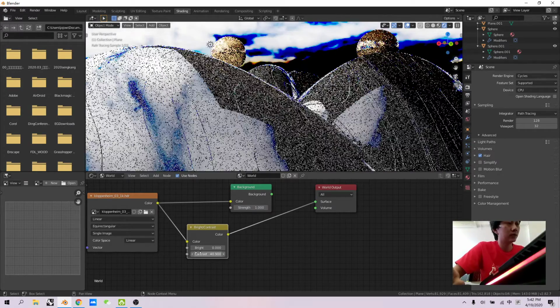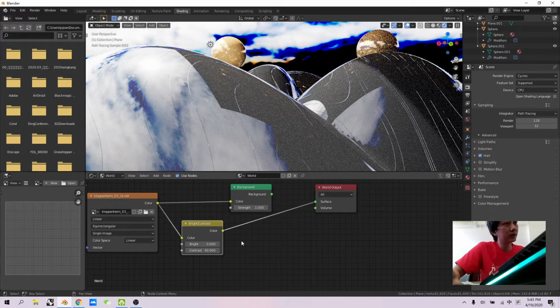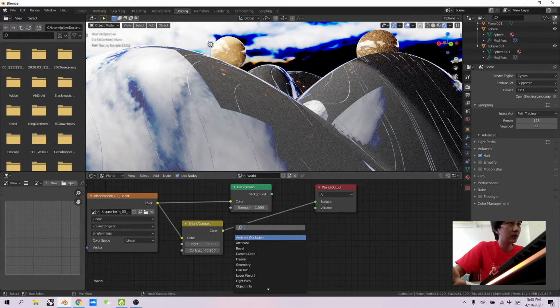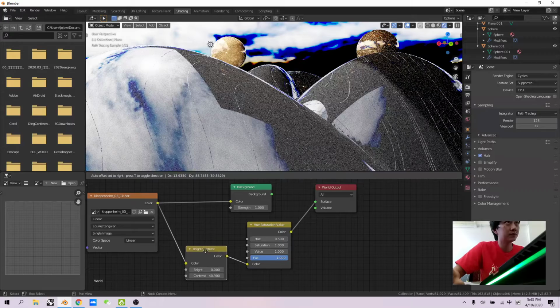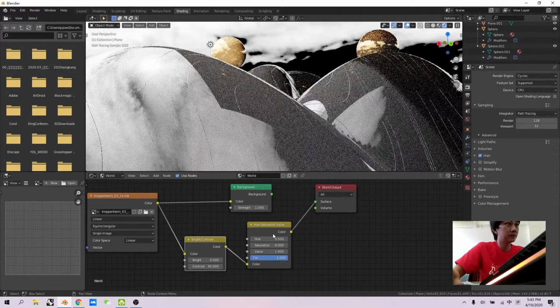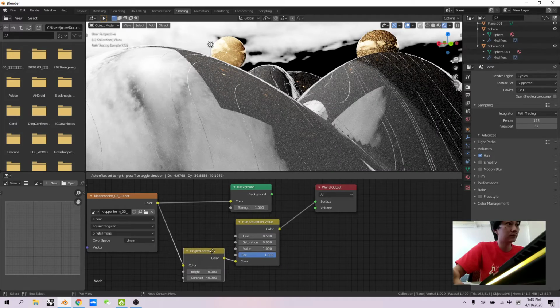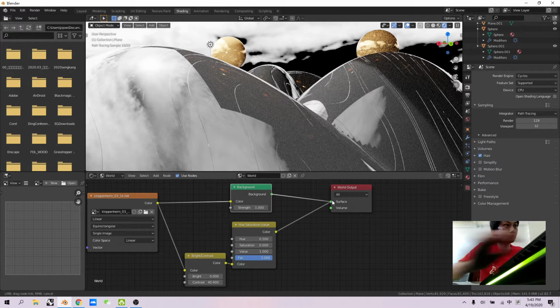I want to have a very high contrast, and then I want to take this to black and white. Now can I do hue? Yeah, and then I make it desaturated. And then maybe this is the surface.